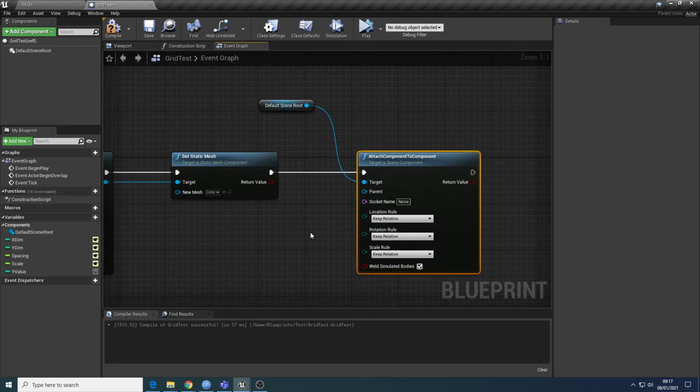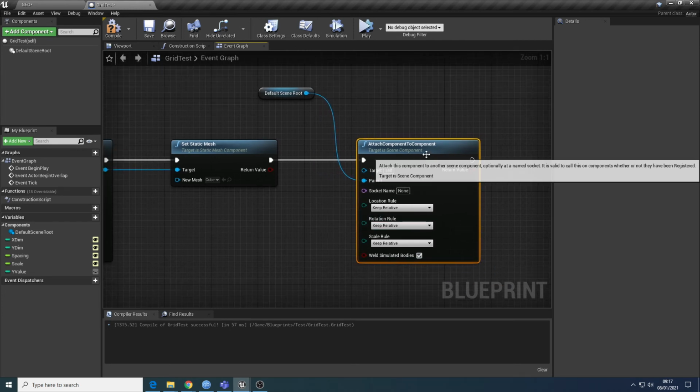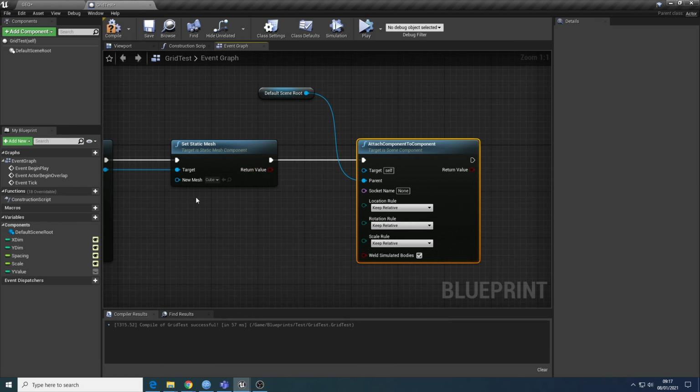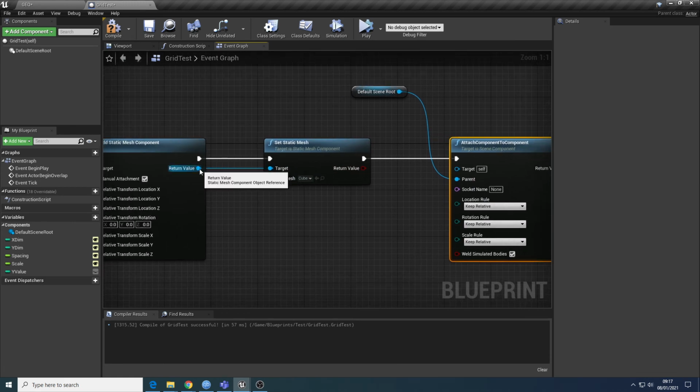So our parent is this default scene root, and we want the thing that's being returned from this. So that will be this guy here, right? So we're essentially attaching the output of this.